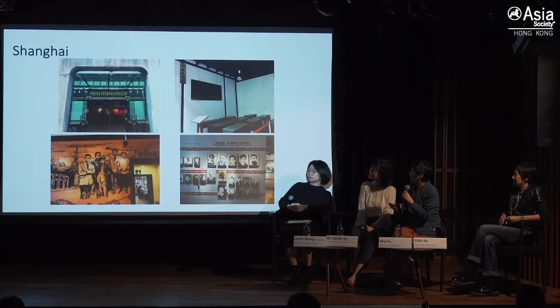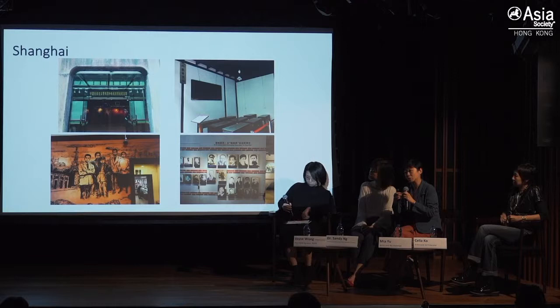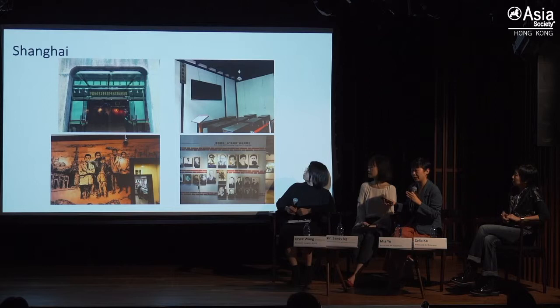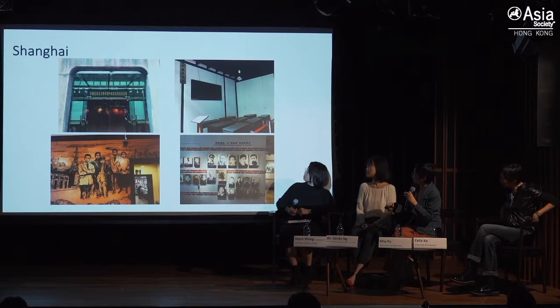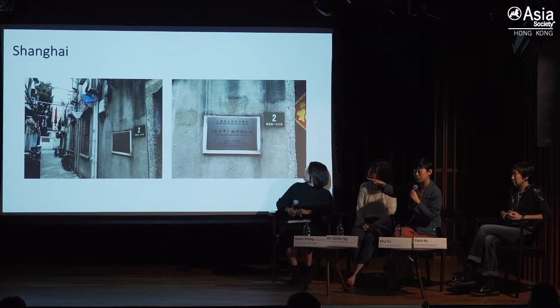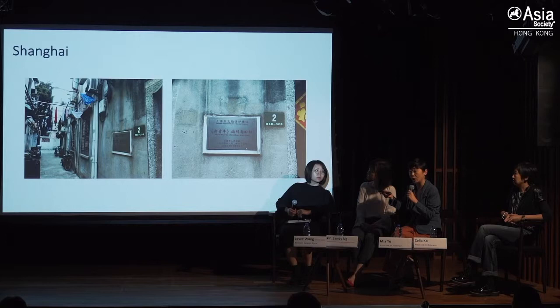It turns out in 1920, when Pan Yu-Lin and her husband first arrived in this neighborhood, another group of Chinese communist youth also arrived in the same alley. And they were translating communist communiques. And the site where they were doing their translation was turned into a museum to commemorate the founding of the Communist Youth League. And all these men on the wall were the people translating. So right behind this lane is where Chen Duxiu founded New Youth Journal. Chen Duxiu was one of the founders of the Communist Party.